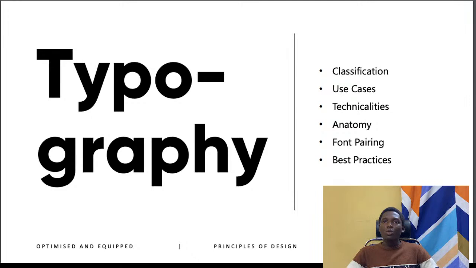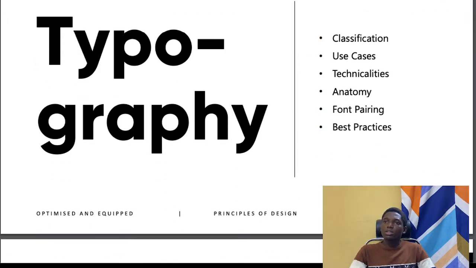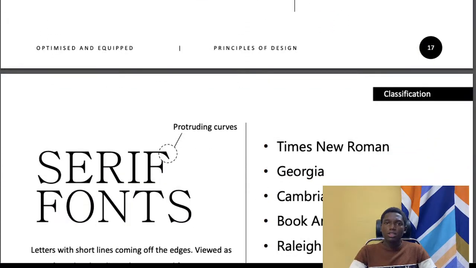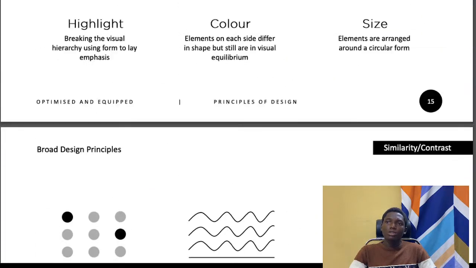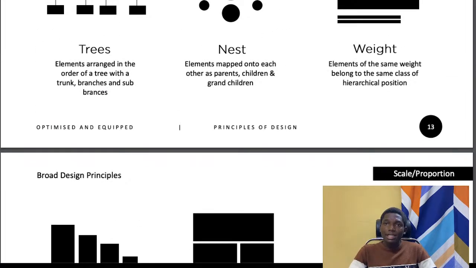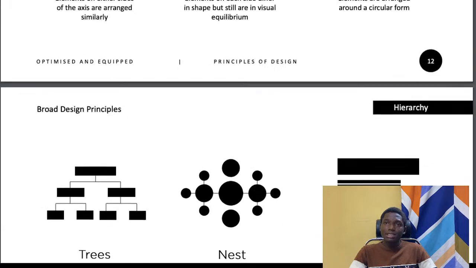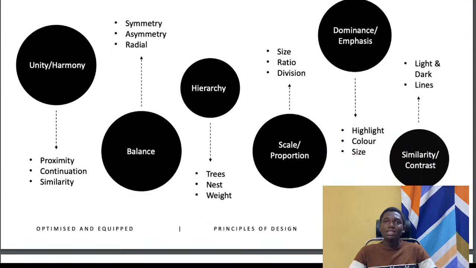We also talk about other principles of design: the balancing, the hierarchy. You have the similarities, the dominance. I told you that the design must have dominance. You must have a color that is dominating the colors you are going to be using. You must have the text that will be dominating the kind of text you are going to be using. You must have something that will be dominating it.